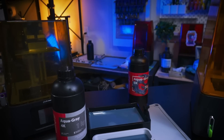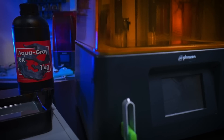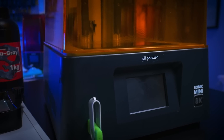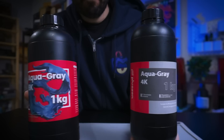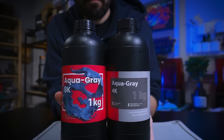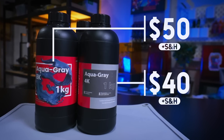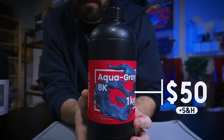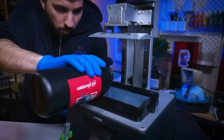Let's start with how we're testing so you can have some context when deciding whether you should buy the more expensive resin or not. To make things simple, today's tests are sticking to one brand and one line of resin. In a future video we might include more resins, but for today it's the Frozen Aqua line, which has both a 4K resin and an 8K resin. Price-wise, these come in at $40 with free two-day shipping with Amazon Prime for the 4K resin and $50 plus shipping cost for the 8K resin — so about $15 more per liter, which adds up very quickly. So is it worth it?